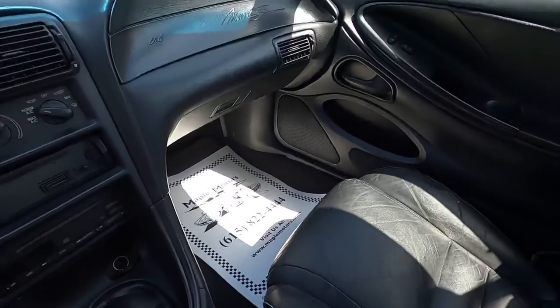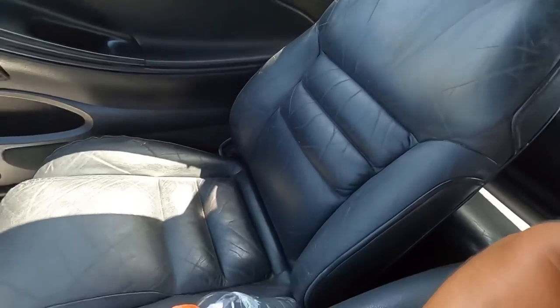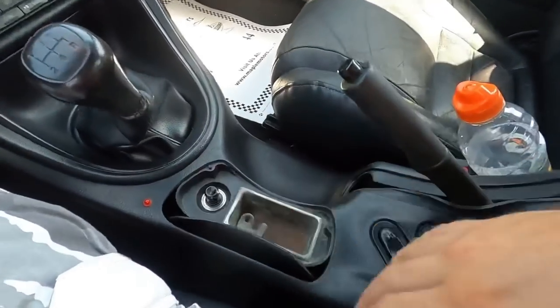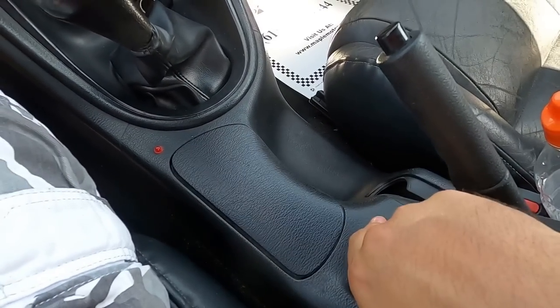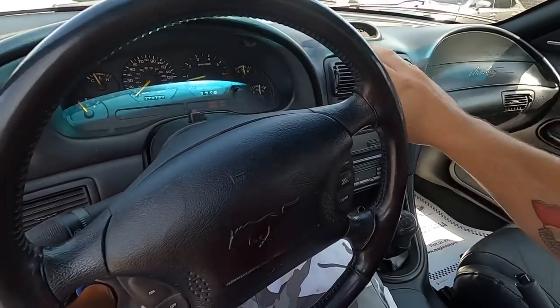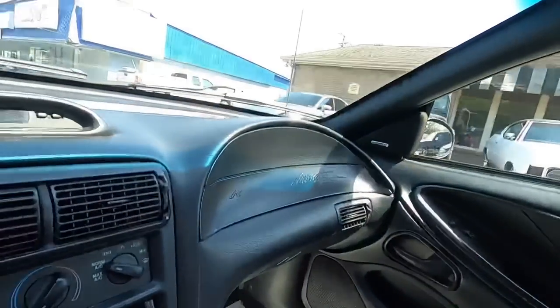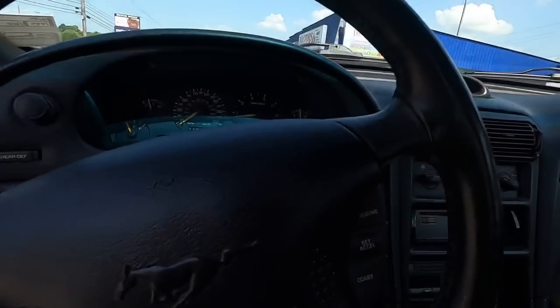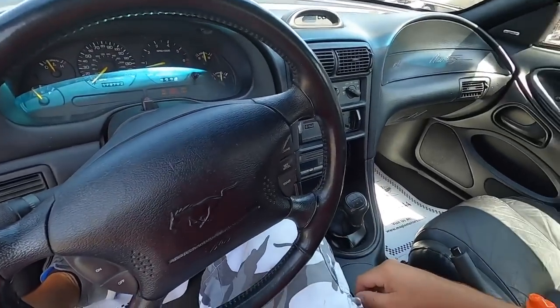Going across the dash. The seats are in decent shape for the age. Console looks pretty good. That right there is separating. Hey, that still works. Most of the time those go bad. It's working good. Cold AC is just blowing on me right now in this 100-degree weather. Back seat, pretty good. Also, the inside of the top looks nice. It works great. The back windows do go down slow on both sides. That's what I've heard. I haven't actually tried it. The clock on the dash is working. What time is it? Is it 3:31? It is. Good deal. Horn? Hey, works good. Nice and sensitive.